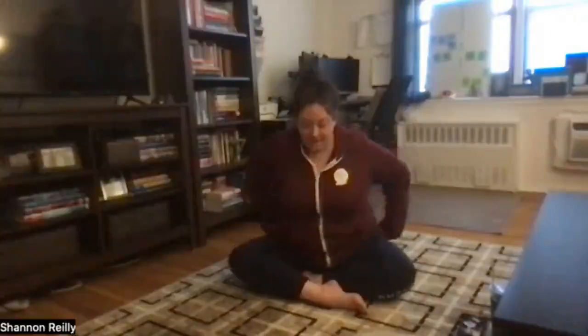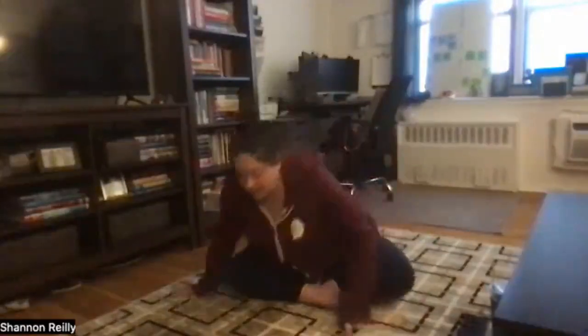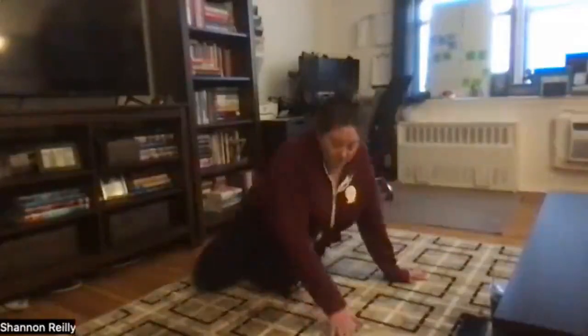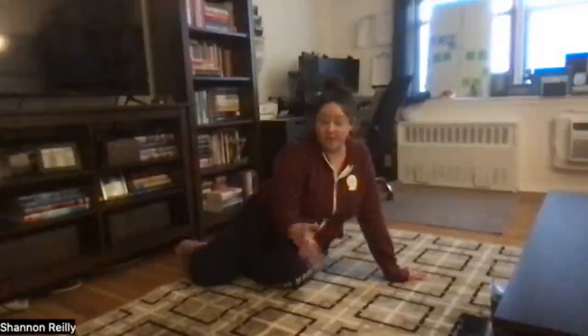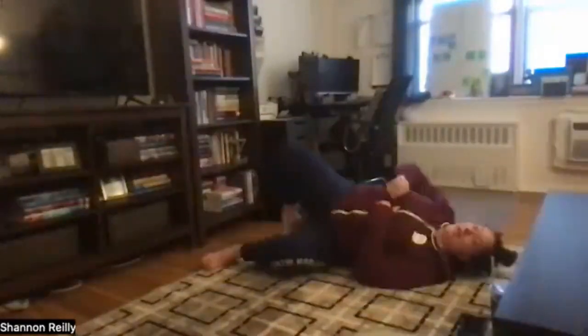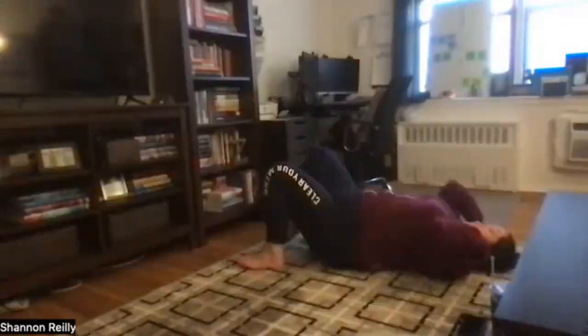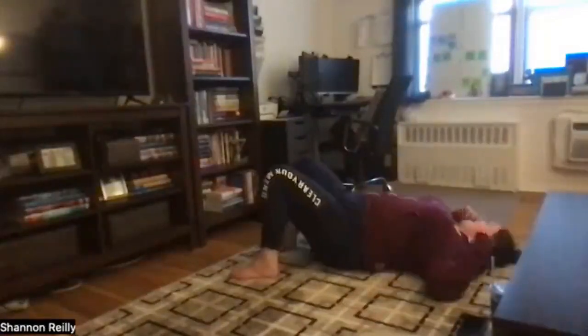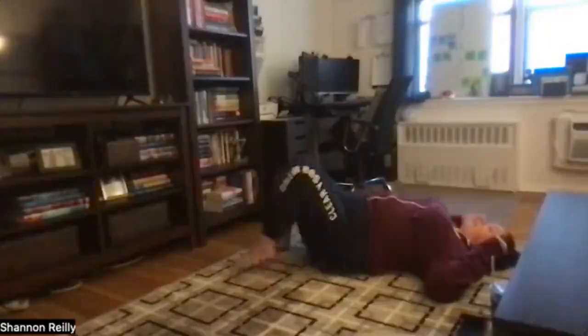And we're going to start making our way onto our backs. So taking your time, there's no rush to get there. If you know you like props for Shavasana, we're not going there yet, but just have them nearby so you don't have to get up again. And when you do arrive on your back, you can take any movement when you first get there.